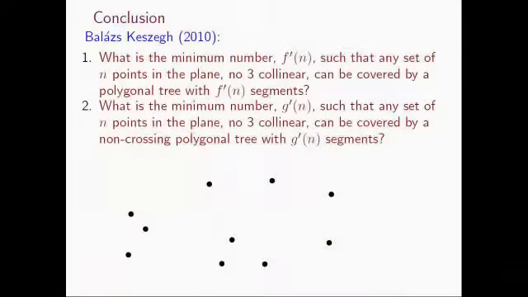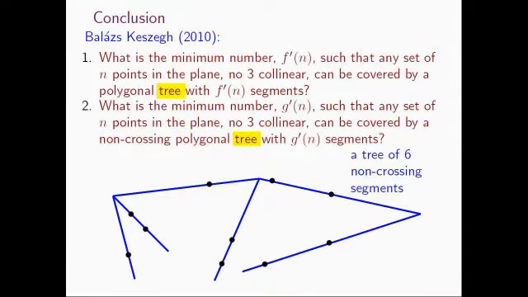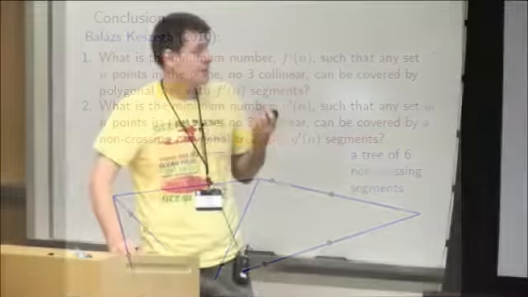And let me finish with another problem. For the motivating problem of separating red and blue points, actually, it was not really important that the points are covered by a path. A tree instead of a path would be just as good, would give just the same kind of improvement. So Balázs has asked the same question for trees as well. So this would be a covering tree for the point set. Intuitively, one could have fewer segments than for paths, but the currently known bounds are not better for trees than paths. So I stop here.